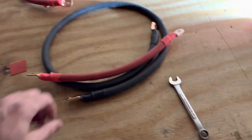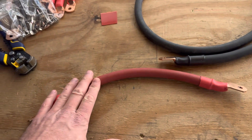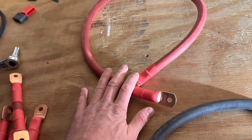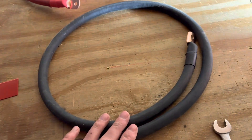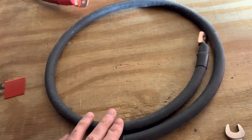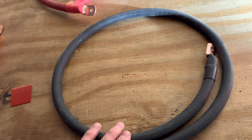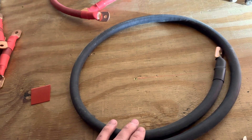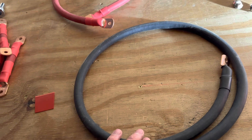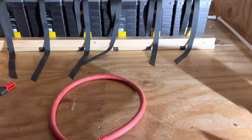We made our cables up. This one goes from the Lynx shunt to the battery switch, this one goes from the battery switch to the batteries so we have the ability to cut the system off, and this is going to be our ground cable. We have one more ground cable to connect that'll run from the distributor down to the ground bar. We're going to start with the negative side first and run all of the cables on the batteries.